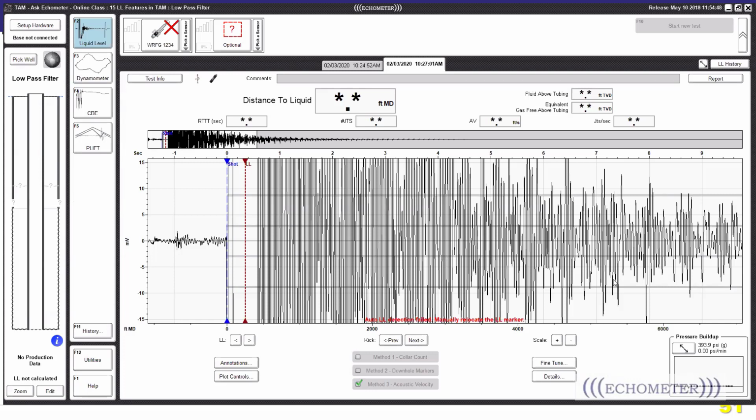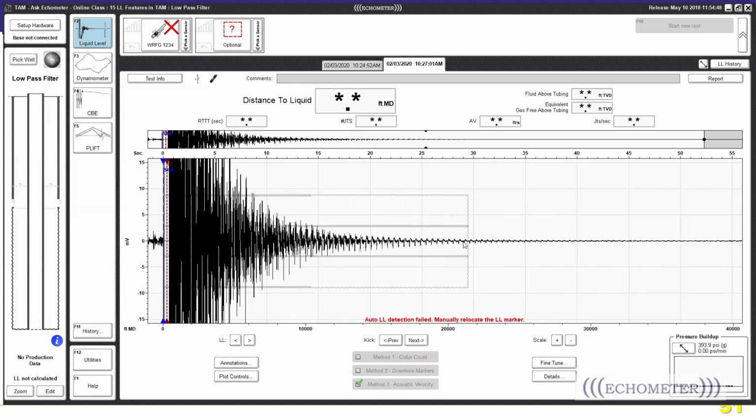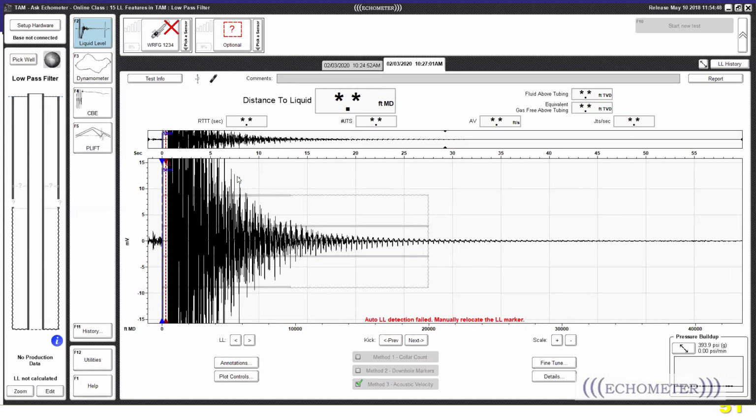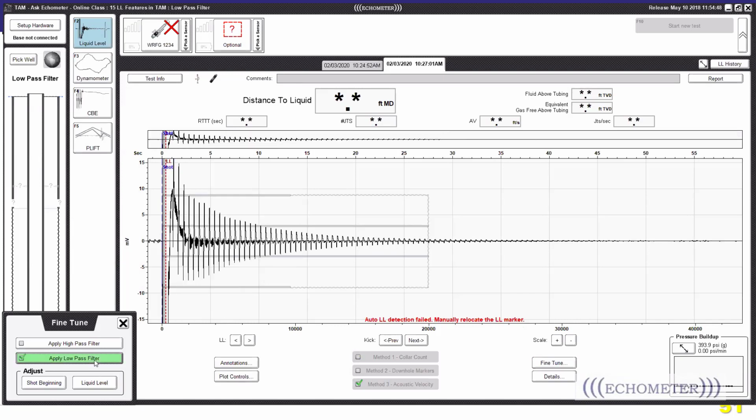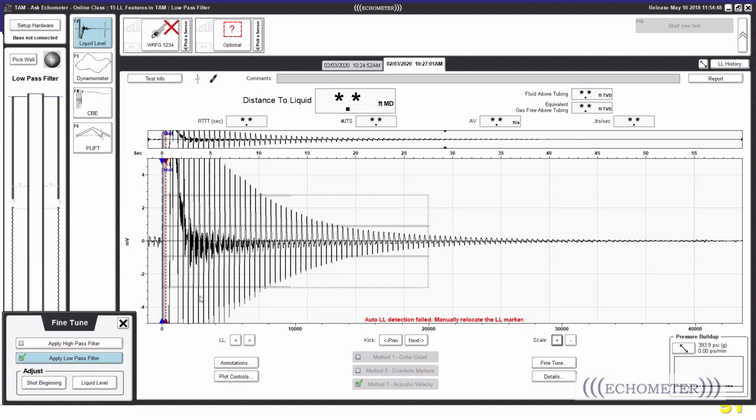We receive this data and we say, well, we have this fluid level. It is a gas well. We don't think the liquid level might be too high, but when we start to analyze the data, you can show all the trace. And we have said before that usually when we see this tornado shape, it is usually a very high liquid level, and we apply the low pass filter, that's kind of clear now. So that seems to be a very high liquid level. Well, not always applying the low pass filter helps, but let's see.